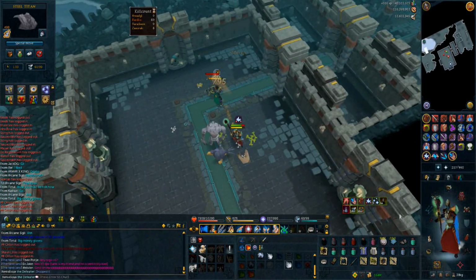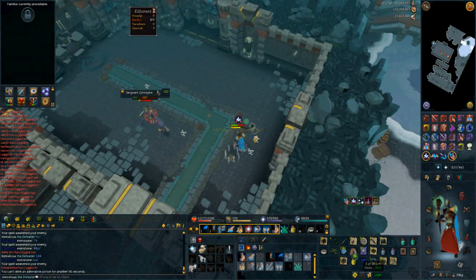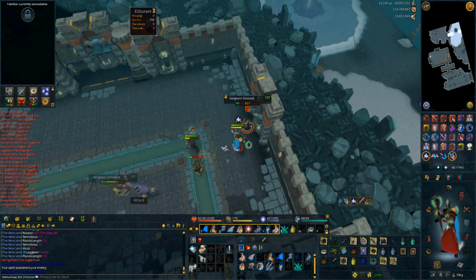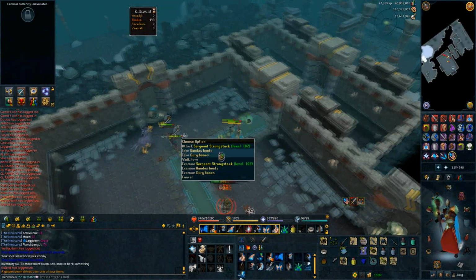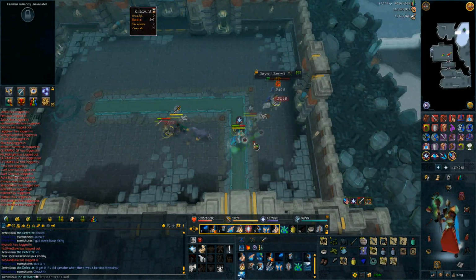Yeah, for that reason I haven't really got any drops apart from Bandos gloves and Bandos boots, as you can see, which I got when I went with Toby, my friend, who I go to Sara and Zami with, as well as Bandos, but not armor because he hates armor. So yeah, just those 2 added on.